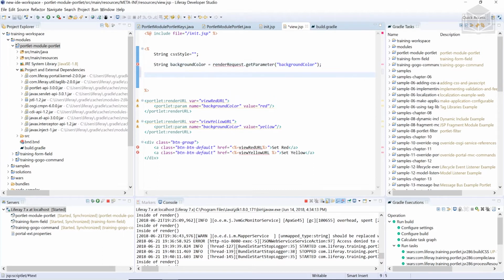Okay, let's do a little bit of checking just to make sure that there is actually something in the background color. So assuming that it is not null and the background color, right, is not empty.